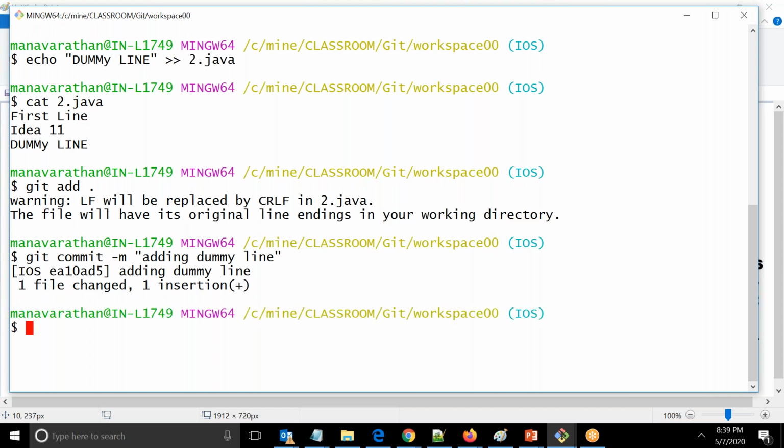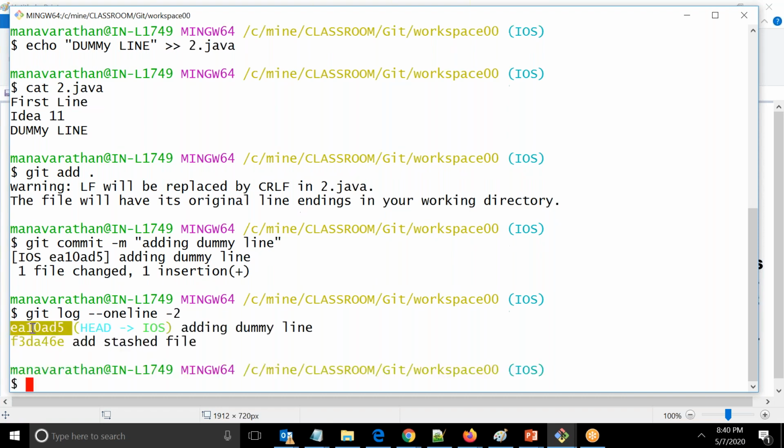Regardless of that, if you look at the commit IDs, earlier the head reference was pointing to F3, but now it automatically moved to some other reference. The requirement now is that I want to undo the commit, meaning whatever changes we brought because of the commit, I have to undo.